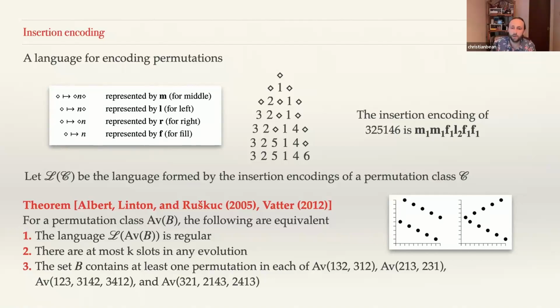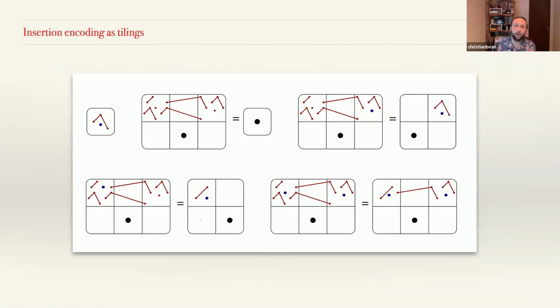So one of the reasons I bring this up is because, of course, I want to brag a little bit about our tilings. So while Vatter's method is great, if he had had tilings, that would have been even better, because it turns out we can represent each of the configurations as a tiling. So for example, the slot just represents the set of non-empty permutations in a permutation class. So that's just simply a tiling with a requirement there, that blue point, that just tells me that this is a non-empty permutation.